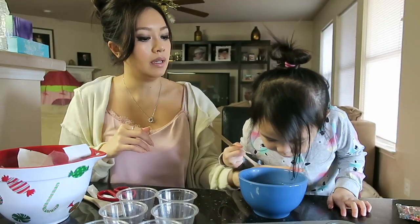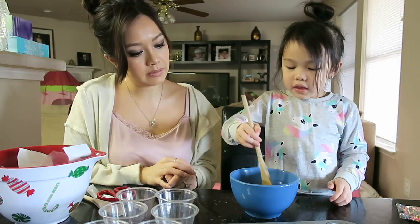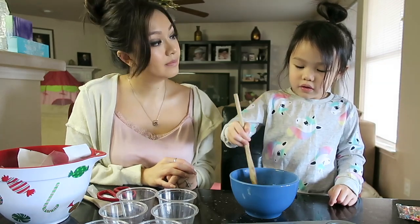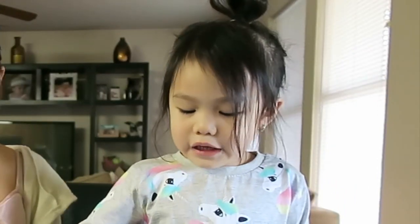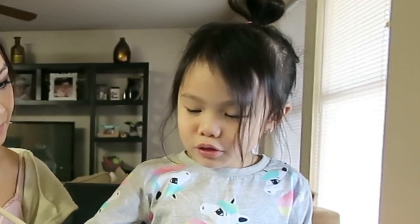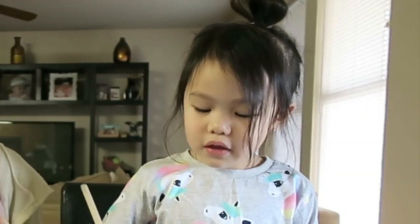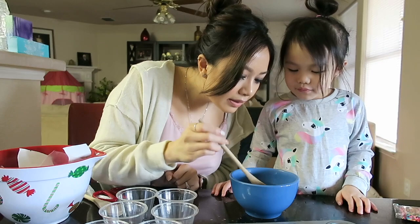Mommy, it smells like pineapple or grape. It's berry. Okay, now mix it. Come on. Go ahead and mix it. Sugary. I hate sugary sometimes. Why? Because it's so sugared up. You love being sugared up though. Next time I don't want to be sugared and so crazy. Like it's so weird.